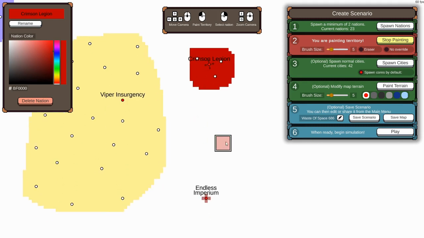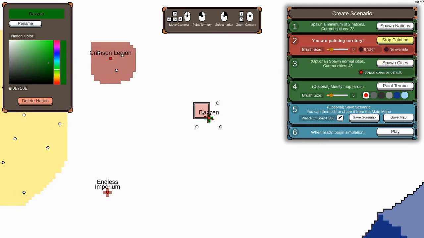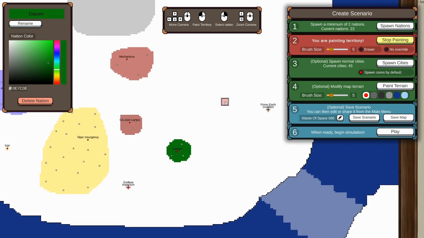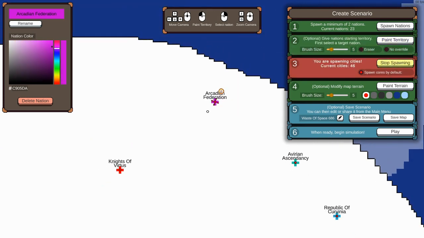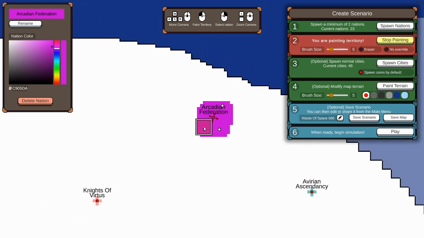Dazian has 20 members. We'll choose you. 5, 10, 15, 20. You have 4 again. 1, 2, 3, 4. Okay, keep looking. Arcadian Federation, 29 members. That's not 5, so sorry, but you also get 4. 1, 2, 3, 4. There you go.